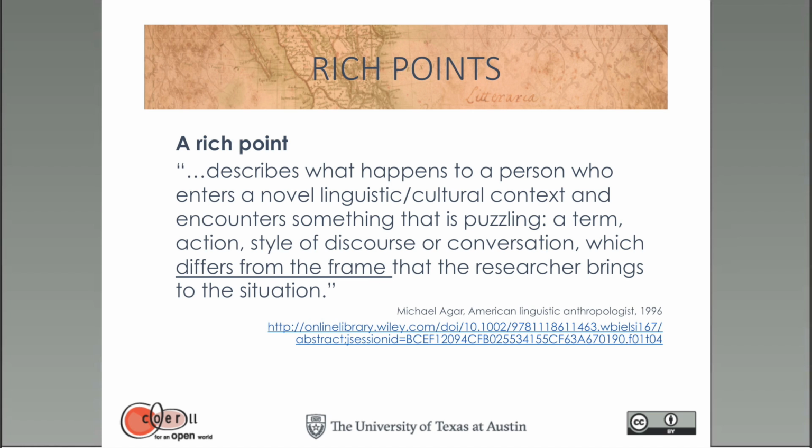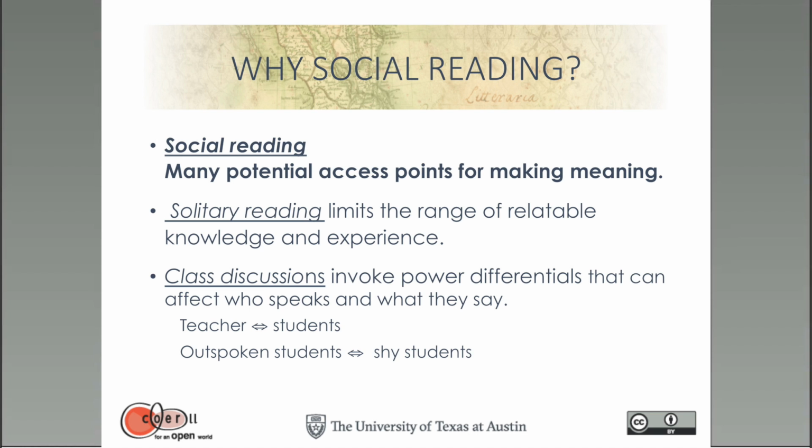Now, of course, he's talking about researchers and anthropologists, and rich point means, oh, this is great, we get to do a rich analysis of these kinds of tension points. But for language learners, rich points can be quite frustrating, because these are cultural constructs that we don't see, so we can't really analyze them. But in any event, it brings us to the question of, okay, so why social reading?